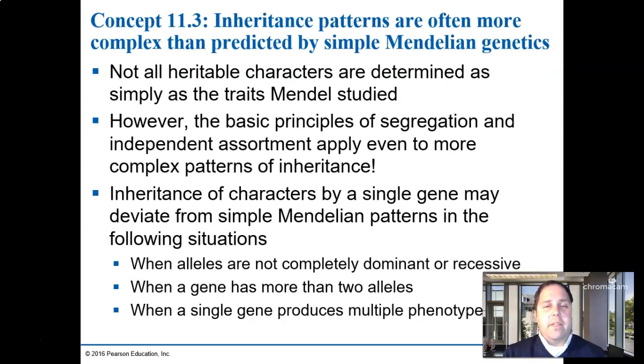Alright, so now is where we start to get interesting, right? Mendel used some very simple ideas to think about inheritance patterns when he talked about yellow and green or purple and white. And as it turns out, the more you look, the more complex genetics gets. If you've been in my class all year, you shouldn't be surprised that the more we look, the more complex biology gets. And so not all heritable traits, characters, are as simple as the ones Mendel studied.